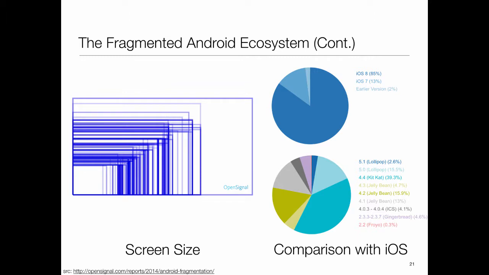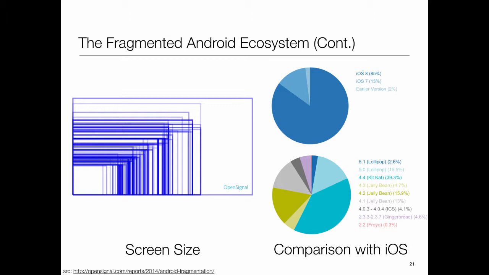And there is not only fragmentation of the mobile Android operating system version, but also in the device capabilities and, let's say, hardware screen size. As we have mentioned, iOS runs only on iPhone, and all iPhone devices have almost the same size. Maybe there are two varieties of screen sizes. But Android is more fragmented because devices are built by different companies and every device may have its own screen size.